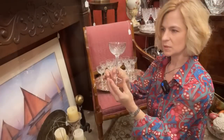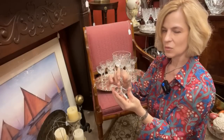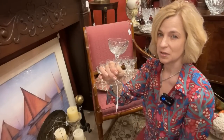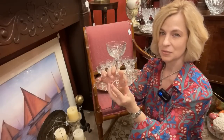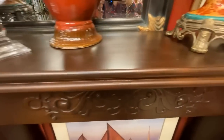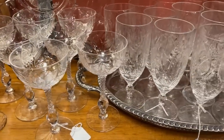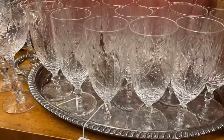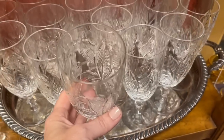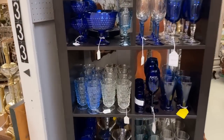A mantle could be incorporated into many areas of your home with or without a fireplace — it's $795. Right next to this beautiful carved wooden mantle is rock crystal, I think made by the Libby Glass Company — a set of 12 for $132.95. That size could be for an after-dinner drink, a sorbet, or filled with jelly beans and a chocolate egg as a party favor — even a nut cup. Get creative with these beautiful vintage stems. Here's more of the rock crystal iced beverages — $110 for a set of nine, an excellent price. We have rock crystal that we put in the dishwasher.